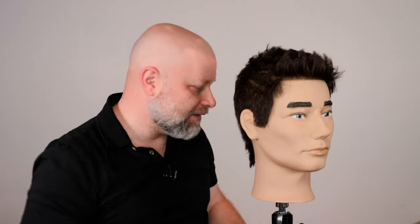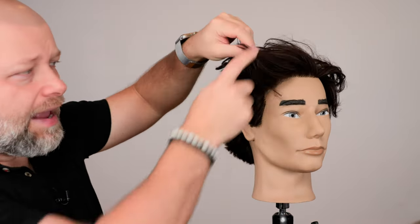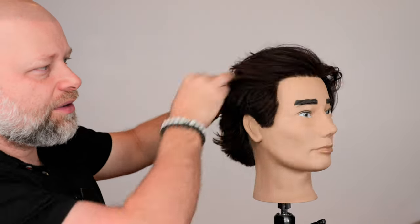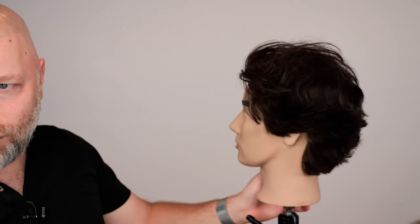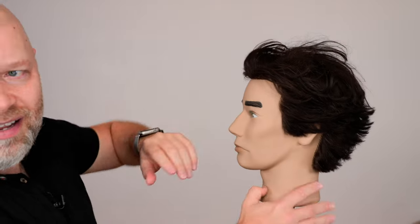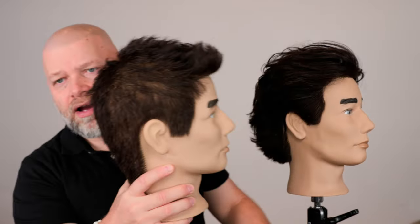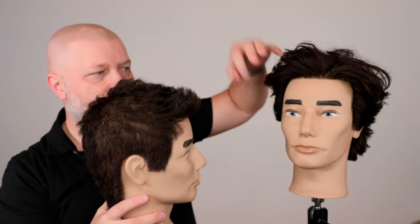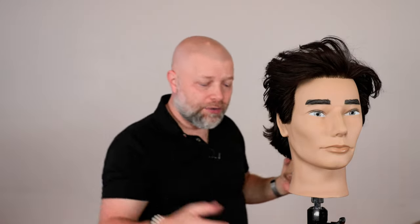At some point, if the hair does get to this length — look what's happening. This is shorter on the sides and look how long the top is. Look what's happened because this whole top has grown out: it's created its own layering, it's created its own shape. I could take that short hair mannequin I just showed you and literally cut it one time, and in a matter of seven, eight months, have the hair look like this — just because I know exactly what to do. So it's possible.